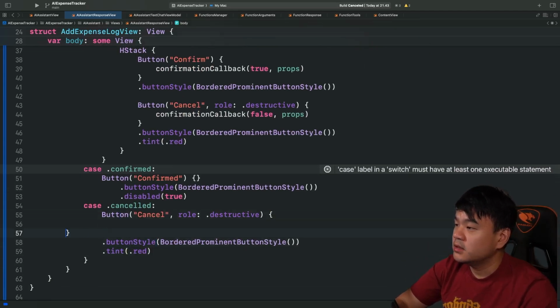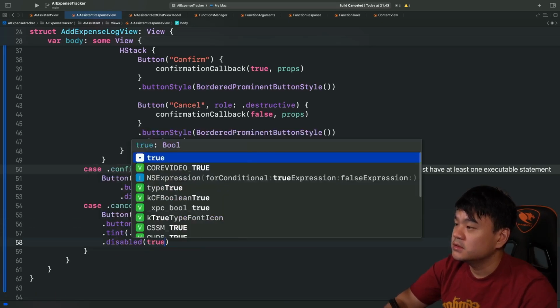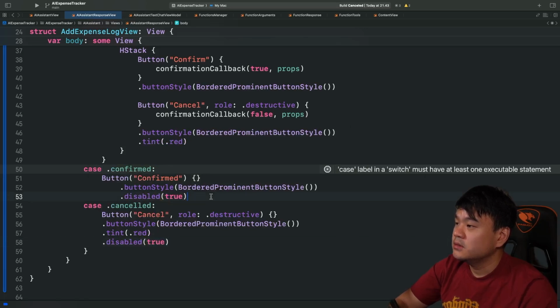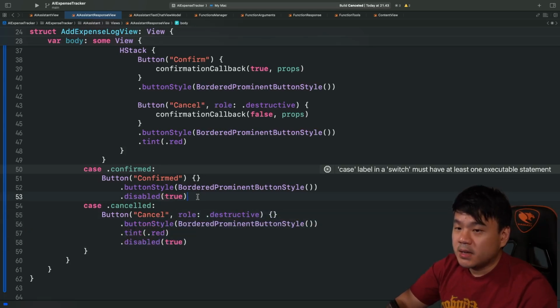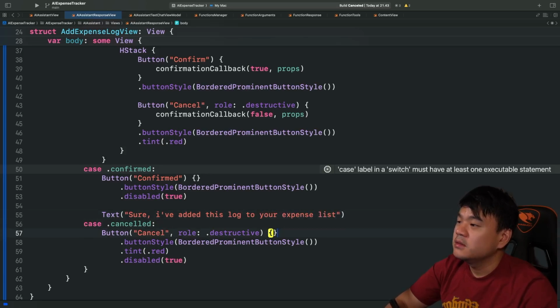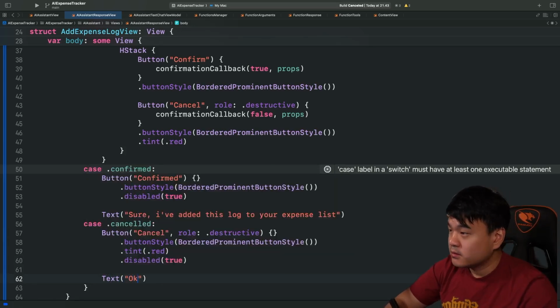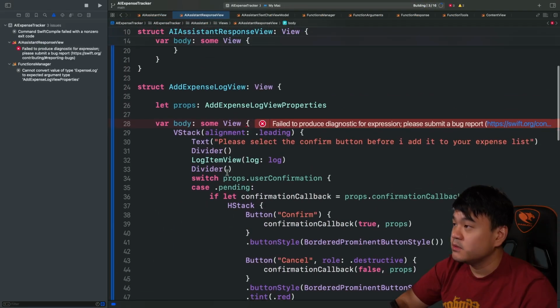Remove the action handler closure, and also set disabled as true. Okay, and below the confirm button, I'm going to add the text: Sure, I've added this log to your expense list. And for the cancel text: Okay, I won't be adding this log. Okay, so we have updated the response.